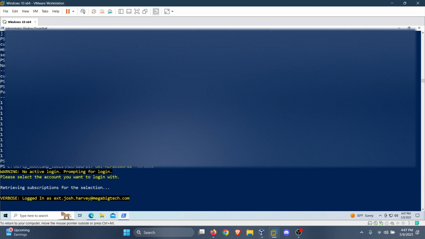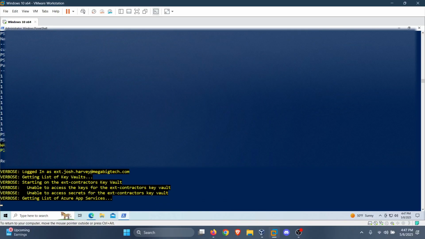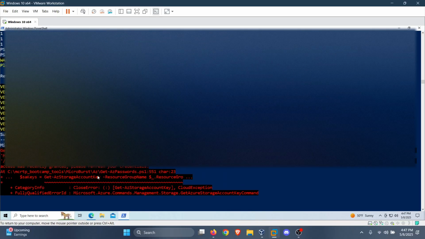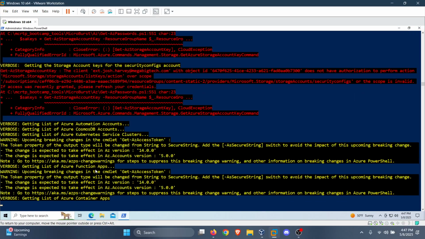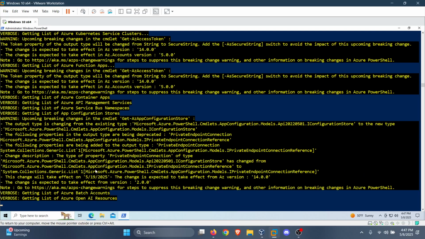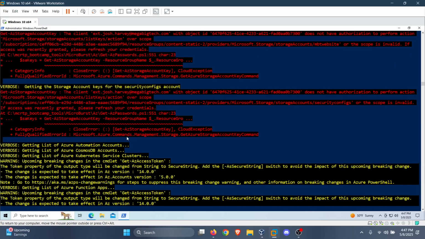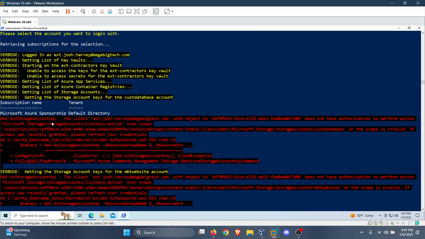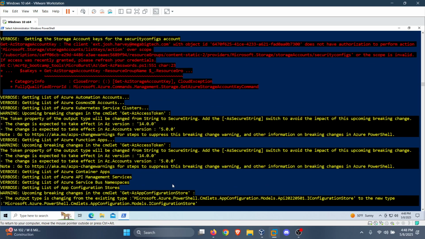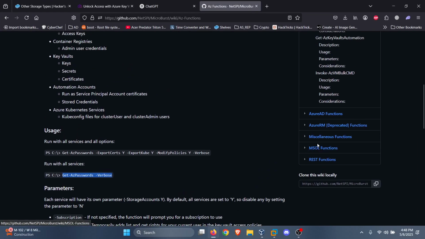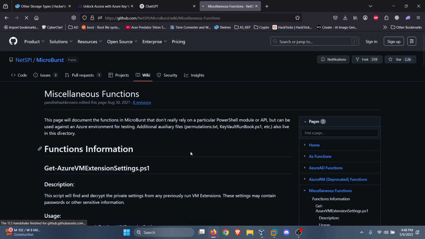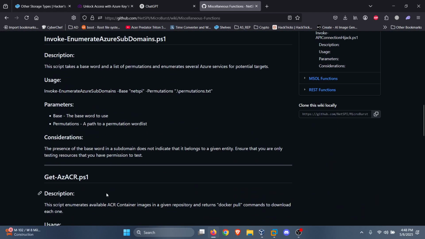Let's press enter and it will continue. So this is the key vault. It's going to go through that. And nothing. Authorization to perform list, blah, blah. Okay, no worries. That is fine. I don't want to get too carried away and try other stuff as well.